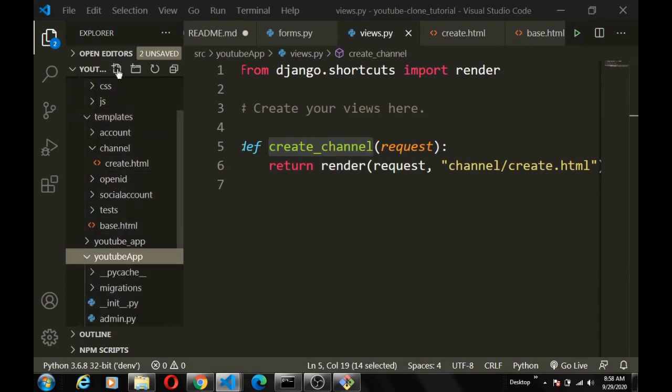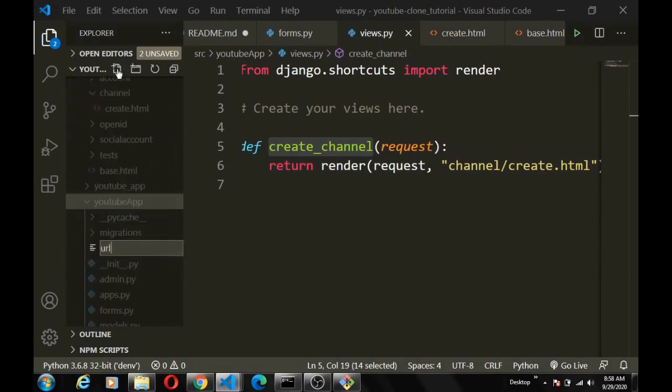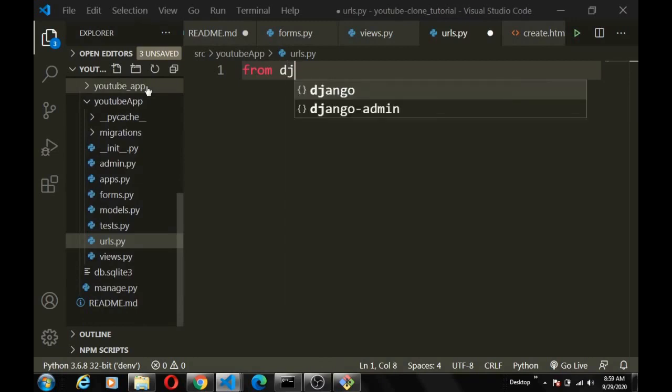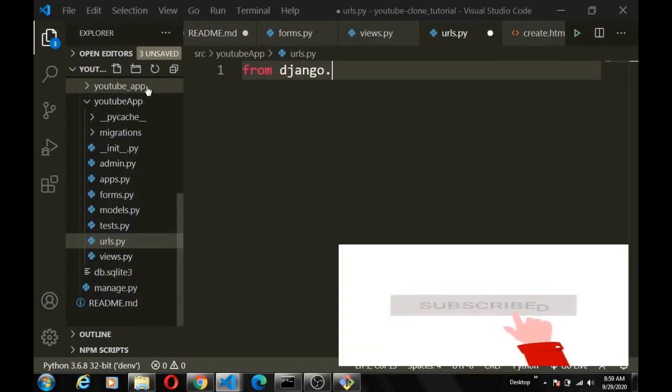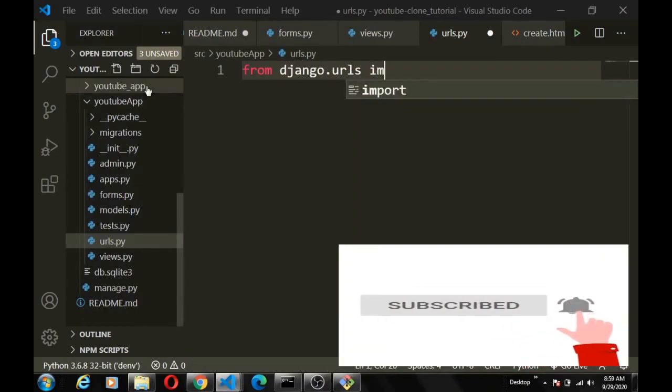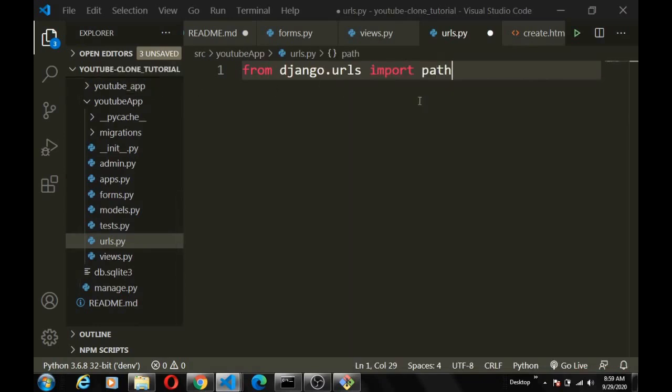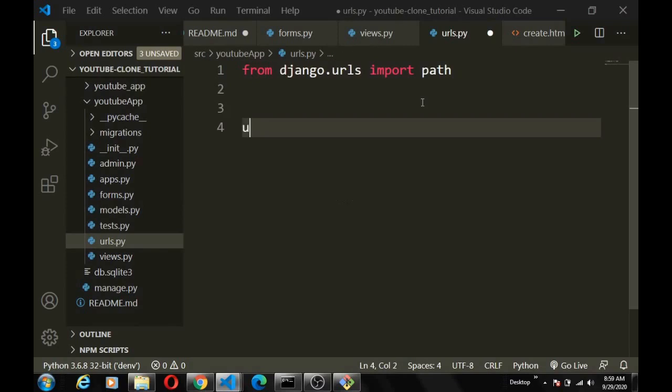Here we create a file called urls.py. You see, from django.urls import path. Okay, and here we're going to create the URL patterns.